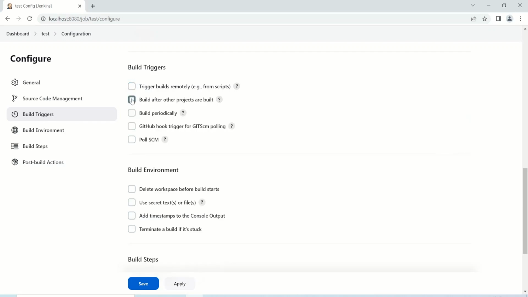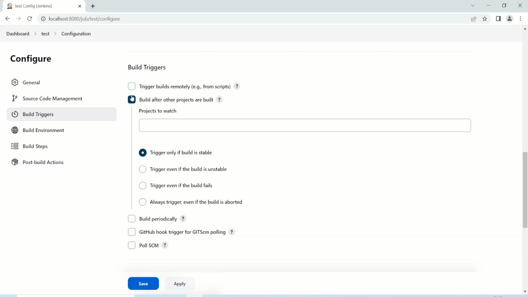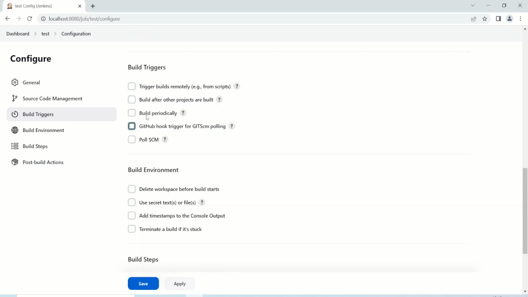Next is Build after other projects are built. You can specify the other projects if you want to execute. Next option is Build periodically. This option is based on a cron expression.